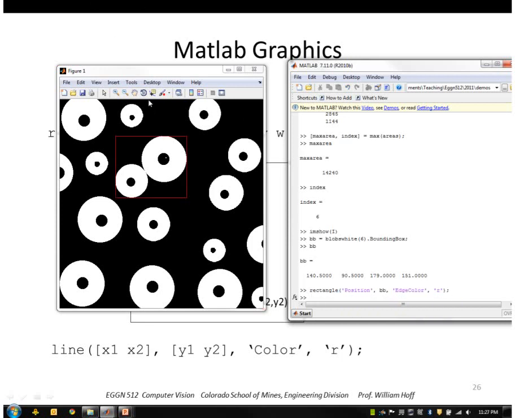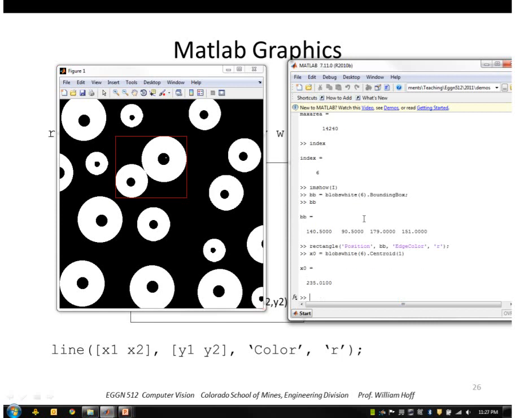I could also draw a crosshair on the centroid using the line function. So let me get the centroid as x0 equal to blobs_white(6).centroid(1), and the y component, y0, would be blobs_white(6).centroid(2).